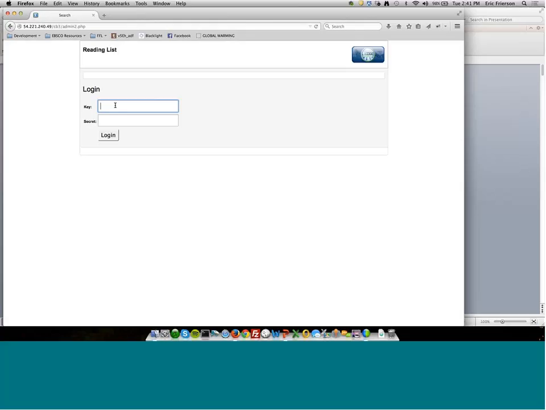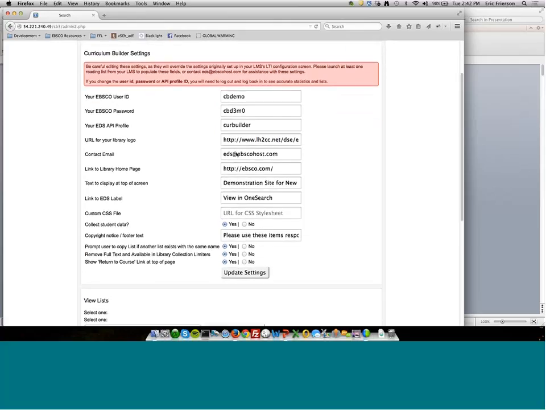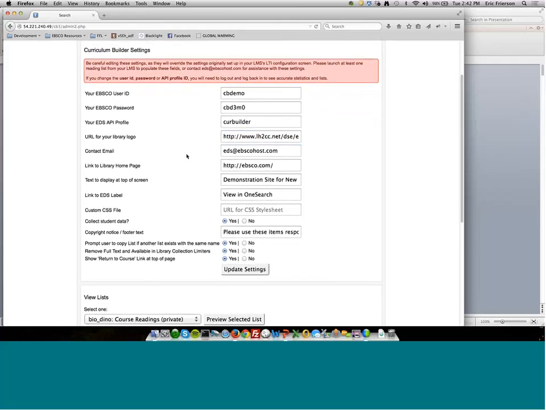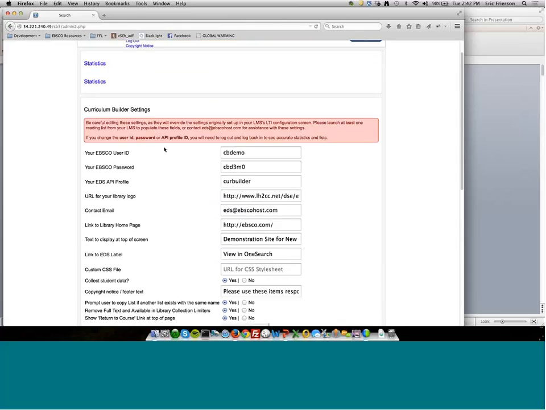Now you will actually be able, as a librarian, to control things like the logo and the branding from your new administration panel. And again, what you're about to see is not yet available in Curriculum Builder until the end of the semester. Here I would log in with my consumer key and secret. Again, that was part of that welcome letter that we would send to you and you would forward on to your LMS administrator. Here's where you set up what your logo is, what email address you want at the bottom of the screen, what link you want to take the library to, what text you want to display along the top of the screen.